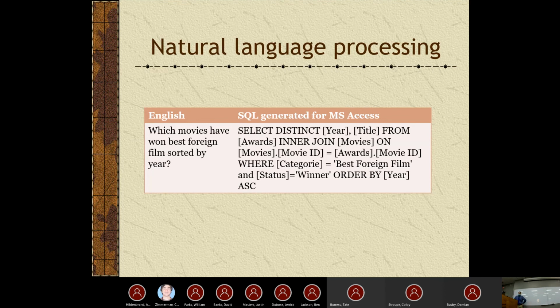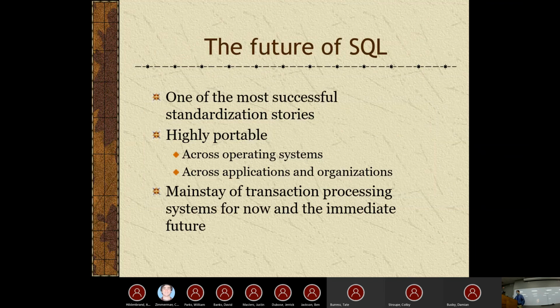So some packages, I don't think MySQL does this, but some of the more commercialized packages allow you to type in a language, just standard, kind of vernacular. You type in something like, in this case, which movies have won best foreign film sorted by year. And then it's going to take that, and it's going to convert that to a SQL query. So that's all this is saying. That's all natural language processing is.